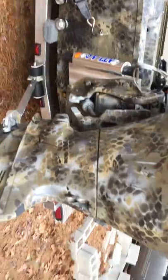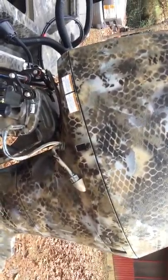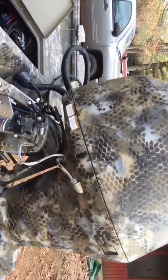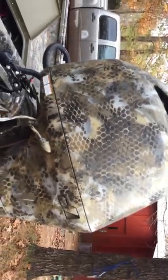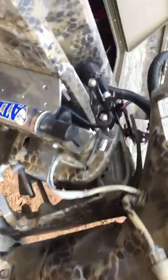The boat motor is painted to match the boat. Not really sure why they didn't leave the Yamaha stickers on it — I think the black Yamaha stickers would look really good on there. I may bug the dealership to get some to put on just to verify what it is. Got the hydraulic jack plate — really nice.